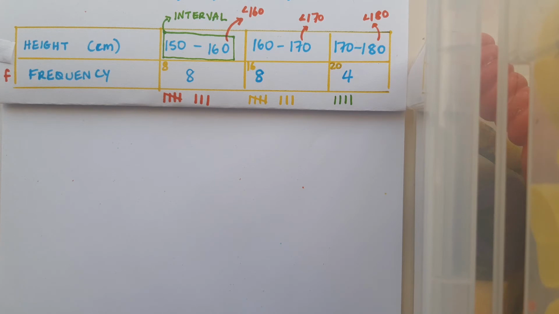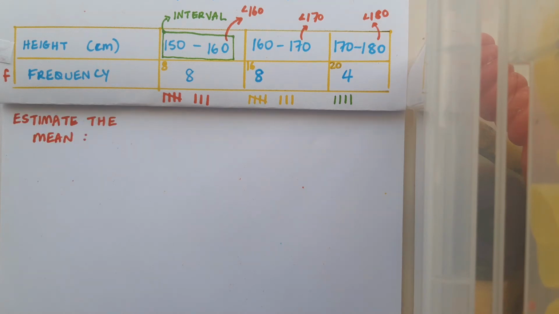Finally, I can be asked to do a calculation for mean based on a grouped frequency distribution table. It's important to note when I'm being asked to calculate mean in this context, I'll only ever be asked to estimate the mean. This does not mean that I'm guessing what the mean is. What it really means is that when I do a calculation for mean from a grouped table like this, I'm going to have a ballpark figure at the end of my calculation for what the mean is.